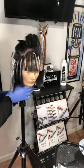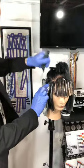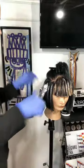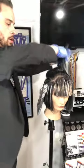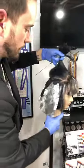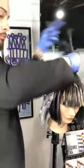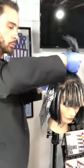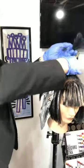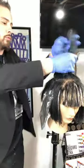And now that our anchors are done, we're going to want to add some legs, right? Because again, we have to connect everything. We can't just have like Kelly Clarkson chunks hanging here and some soft diffusion there, and then it's all over the place and it doesn't make any sense, right? So the way we're going to do that is, now we've taken apart all our points and created a square from that triangle, or diamond, which would have been. So what we're going to do now is, we need color here and we need color here. So we're going to recreate that diamond. And this is what I mean about everything kind of falling like the petals of a flower. It's just really, really organic. And it's very hard to, you know, over blonde or over lighten in areas.